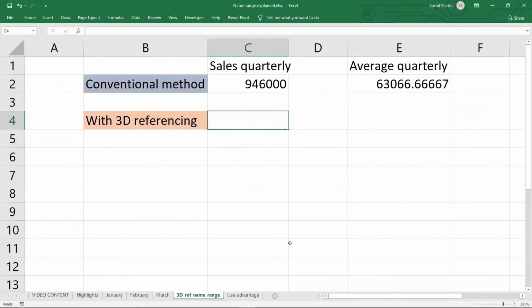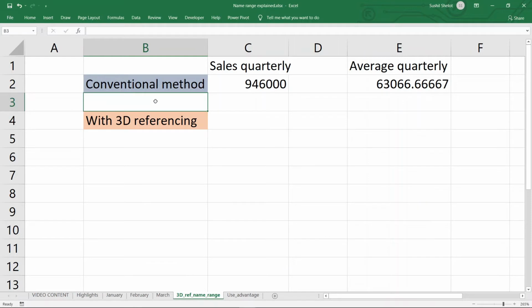So we'll be creating a 3D reference name range, and as we have learned in our earlier video, if you have seen it, well and good, I have explained in that video how to create the 3D referencing. So 3D referencing is using the same data range or array range from multiple worksheets from a given single workbook, and those can be used for reducing the work size, the time or the complexity of the calculations. So now here I'm going to use the 3D referencing.